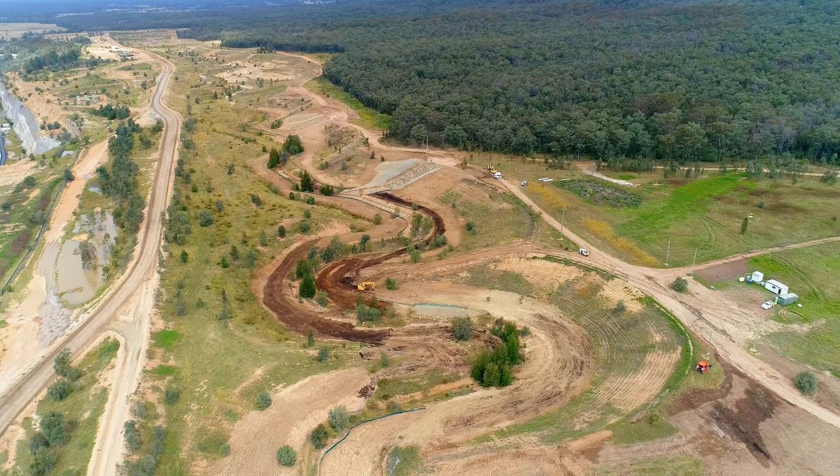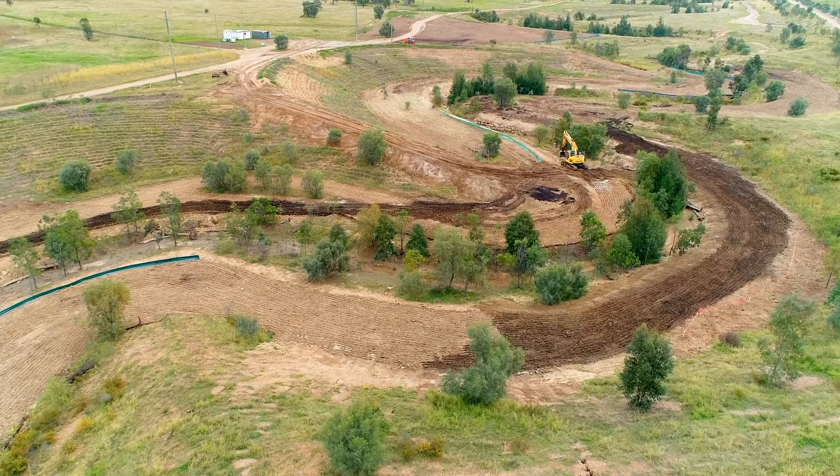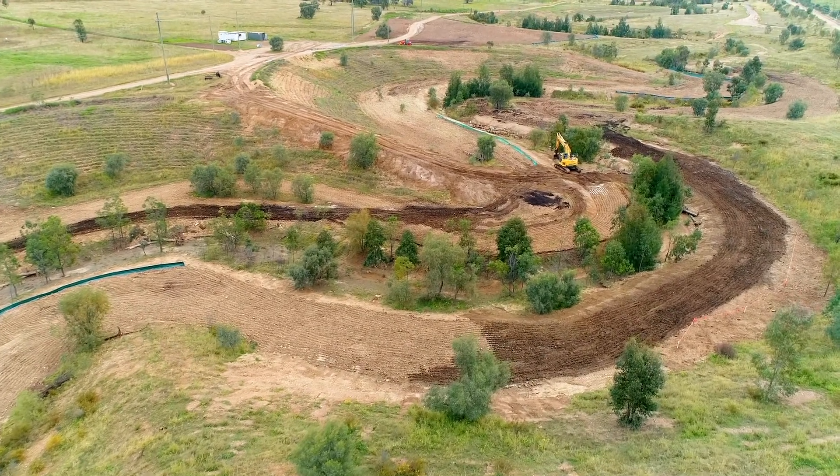The objective of the project was to ensure long-term stability of North Wombo Creek, with the aim to provide for healthy water flow through the catchment, for the provision of habitat for aquatic and terrestrial species, and the provision of a stable substrate for the growth of a biodiverse woodland vegetation profile.